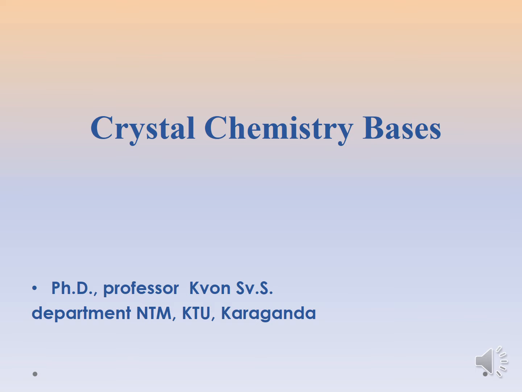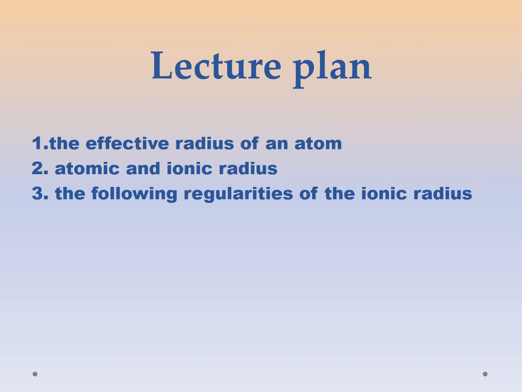Today we will begin the new part of our discipline, the crystal chemistry. The theme of our lecture is the crystal chemistry basis, because it is necessary to introduce some very important definitions: what are the atomic and ionic radius. Here you can see the lecture plan: the effective radius of an atom, atomic and ionic radius, and the following regulators of the ionic radius.